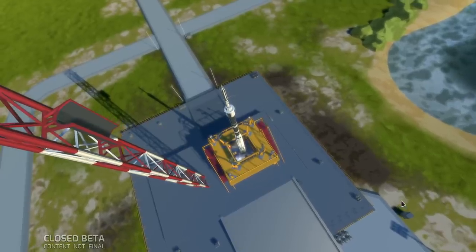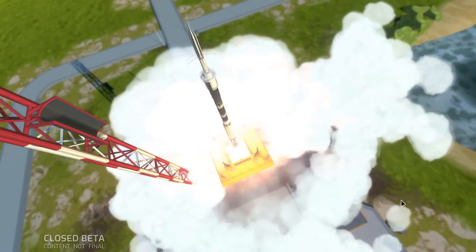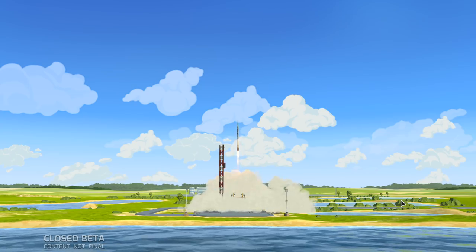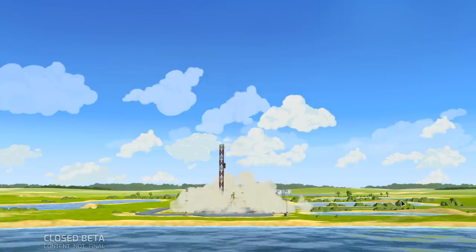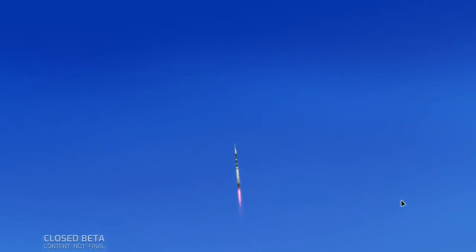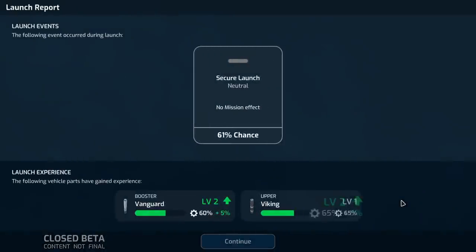Come on, stop saying that so early. Uh-oh. Oh, okay, that was nominal. That didn't look nominal for a sec there, but okay, it's nominal. Well, that's Vanguard-ish. Now I gotta try this. I never tried to put those little SRBs on to a Vanguard. That probably wouldn't work out very well, but anyway. Secure launch, no mission effect, so average launch.